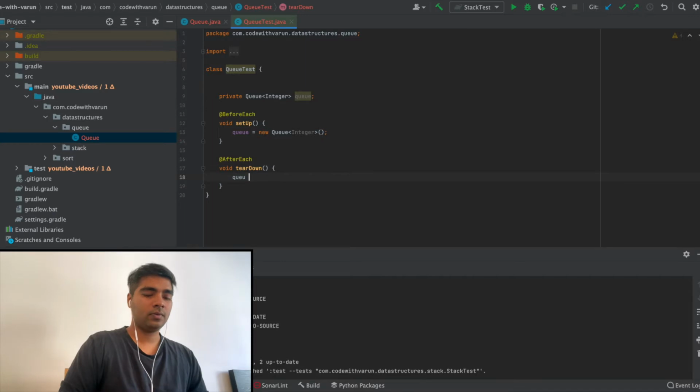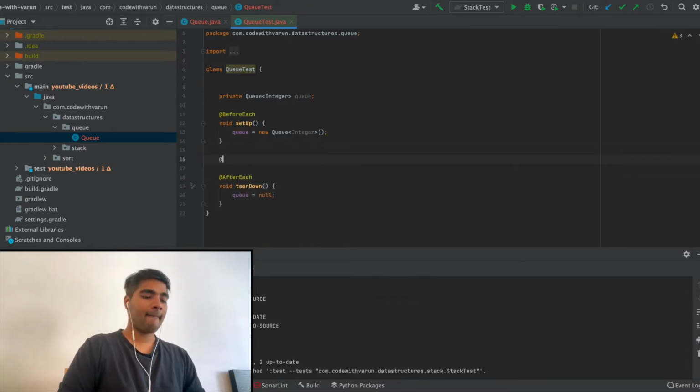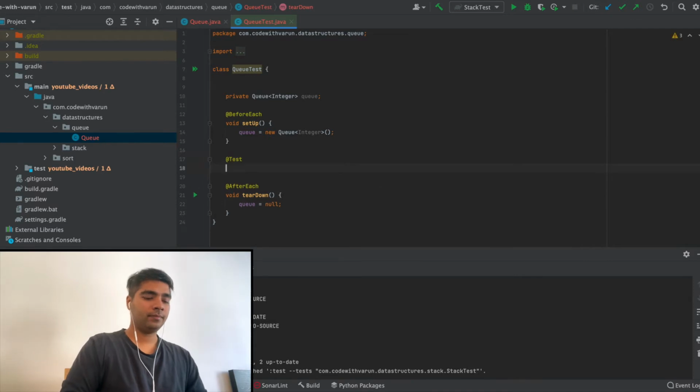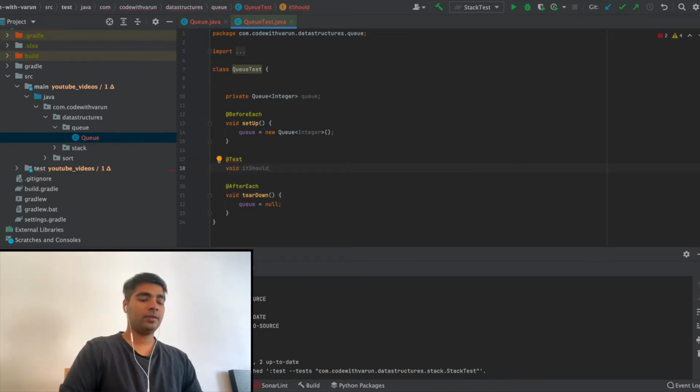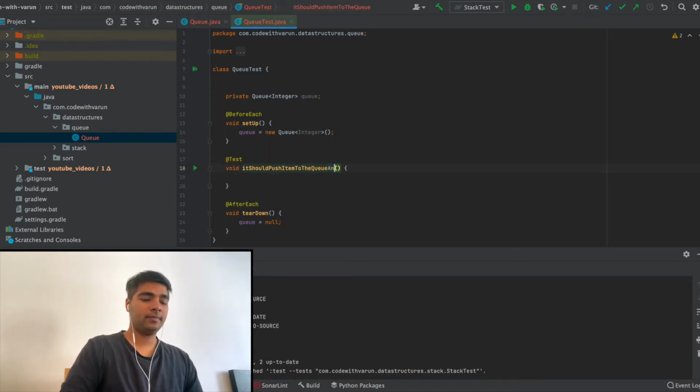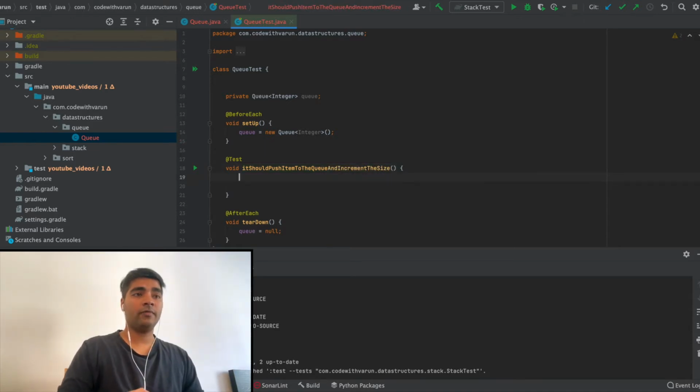Queue, we'll set queue to null once we have run the test. It should push item to the queue and increment the size, because that is how we are going to assert it.